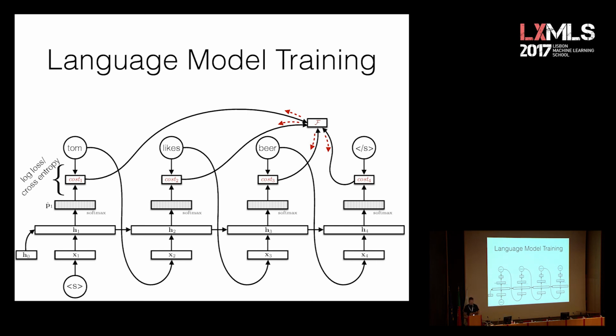And now notice we've now got this gap between this probability distribution, the softmax that was predicted, that's caused so much consternation, and the actual word that we've observed that the universe has sampled for us. And we're going to compute a cost between these two things. So this is looking very much like the training procedure that we talked about right at the beginning, where every single position in the RNN is labeled with something and has a cost. And in particular, we're going to use the log loss or cross entropy loss.